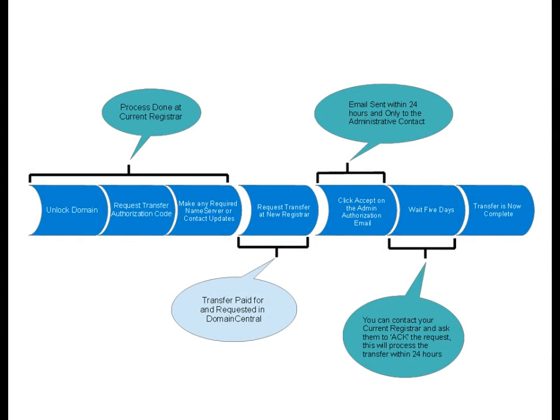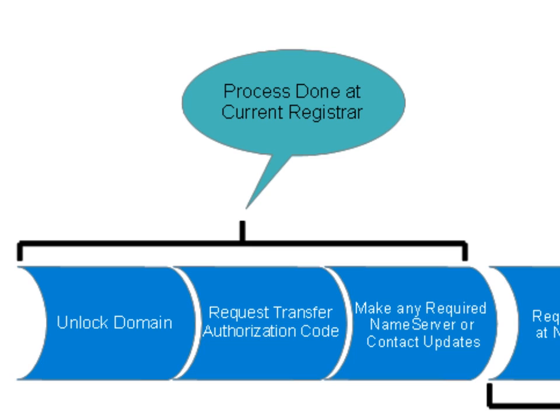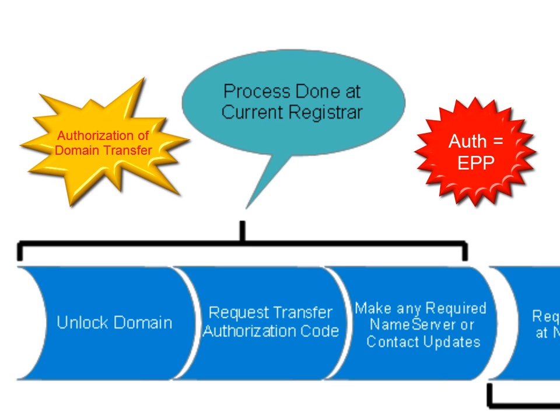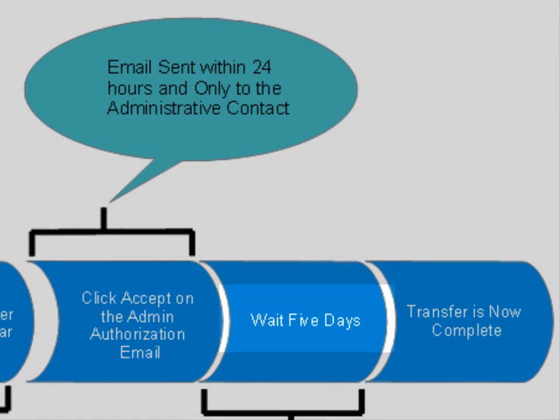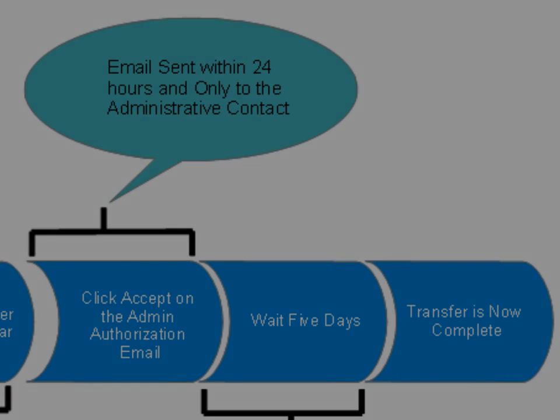Step 2. Request an authorization code. What's that? Well, the authorization, or EPP, code is a unique code generated on a per-domain basis and is used for authorization or confirmation of a transfer request. Some registrars offer facilities for you to generate and manage your own authorization information code. In other cases, you'll need to contact the registrar directly to obtain it. The registrar must provide you with an auth.info code within 5 calendar days of your request.